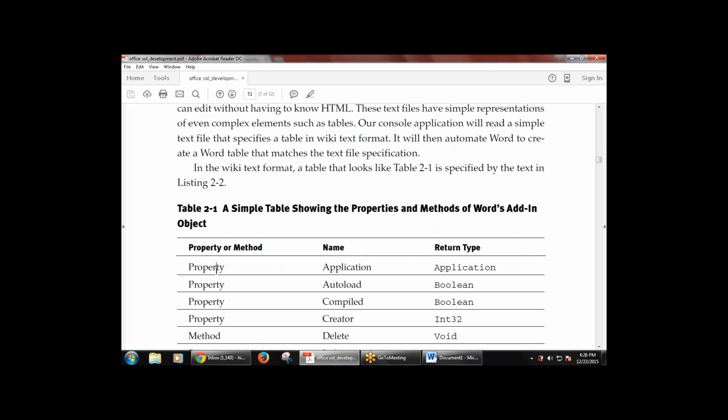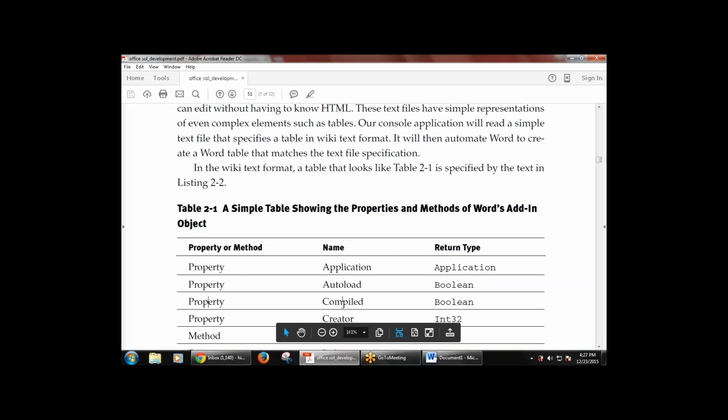So this is a property, the name is Application, and the return type is also Application. The next is also a property, the name is AutoLoad, and the return type is Boolean.